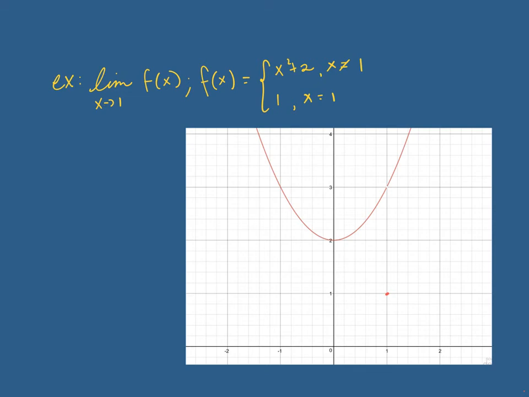So what we've got is we still do the same thing. We look, do the cars crash? So we come in from the right and we come in from the left. And yes, they do meet at that pothole. So the value of the limit as x approaches 1 of f of x is going to be 3 still. So a hole in the graph does not necessarily mean there is no limit.